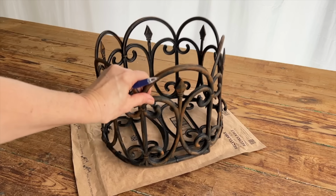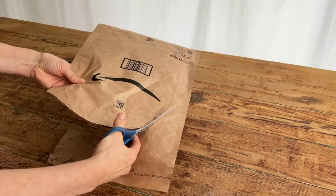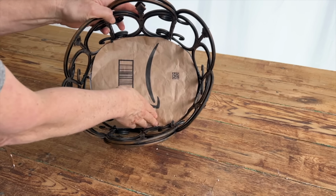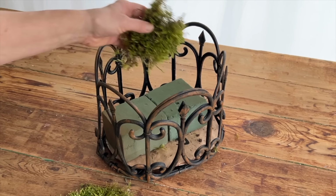I'm creating a liner for the basket bottom by placing the basket onto a double-sided Amazon shipping package, then tracing it and cutting it out so it fits the inside of the basket perfectly. Some floral foam from a dollar store is being placed inside the basket.